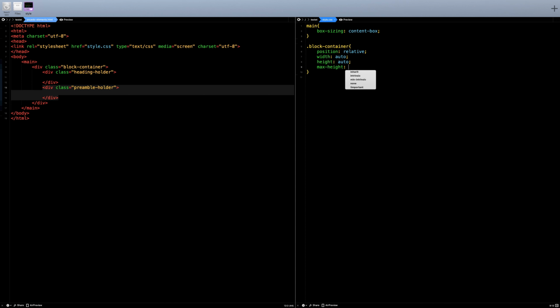Maybe put up a max width also, so it doesn't get too big. I'm also going to make a small border just to make it more visible. I'm also going to make the container in the center of the screen.